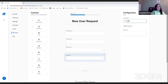Need by. Sometimes we have a start date that's, you know, a month out. We don't need this done for like another 3 weeks, or maybe they're a month out, but we need it in right away. This gives our clients the opportunity to communicate that information to us so that we can prioritize accordingly as necessary.